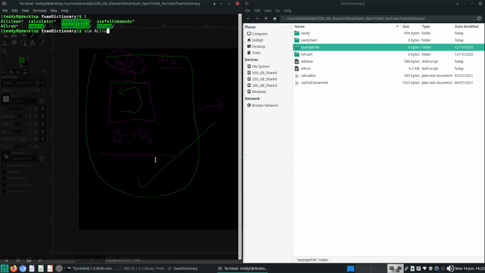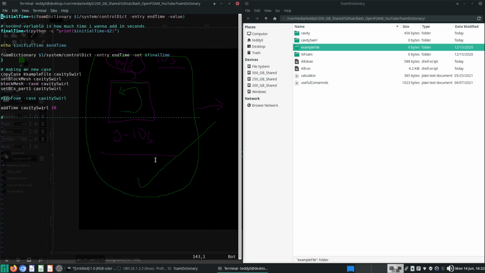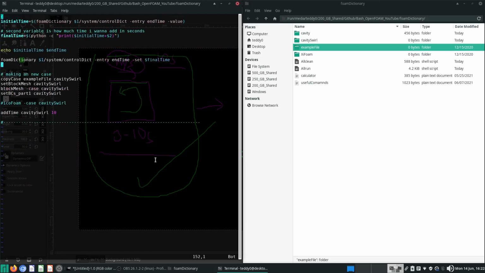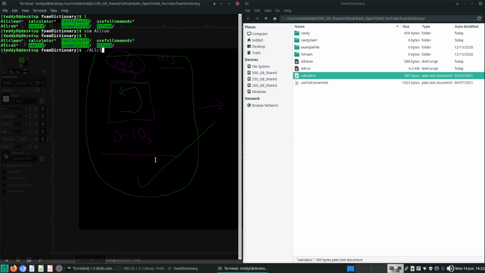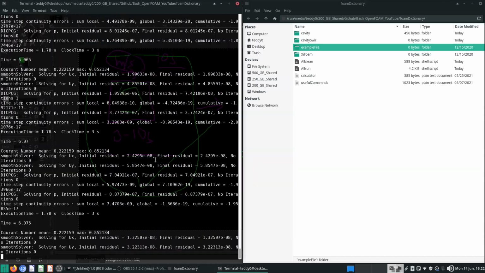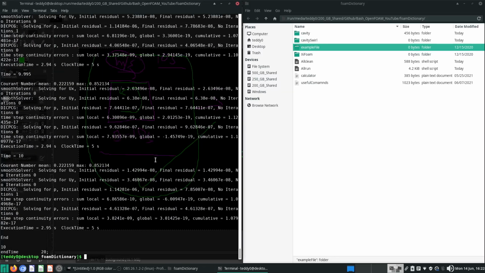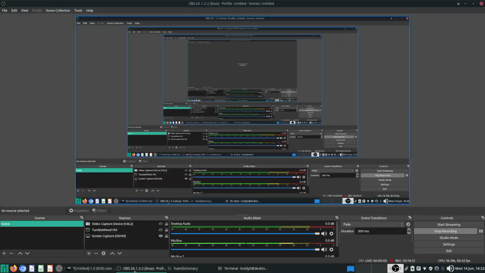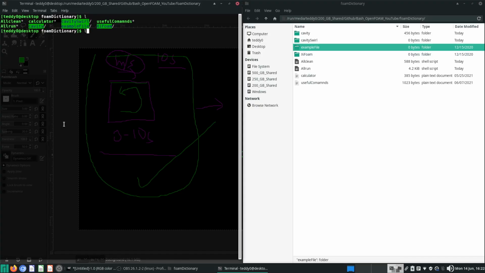The next thing to do is that we want to edit the boundary conditions of the latest time.